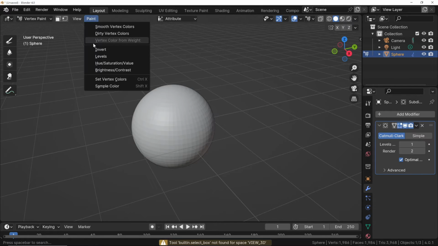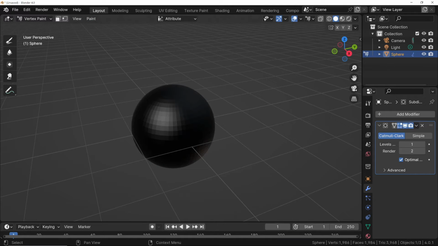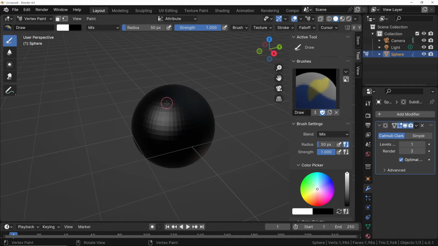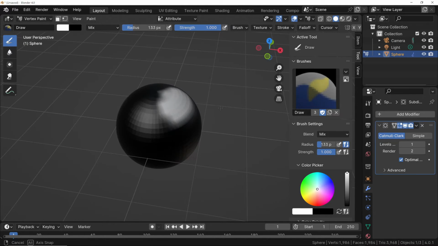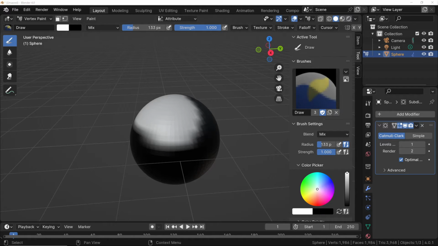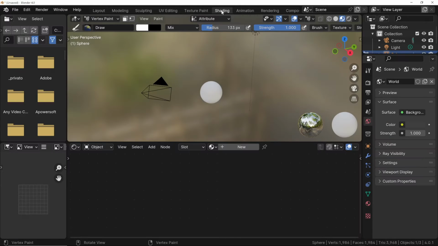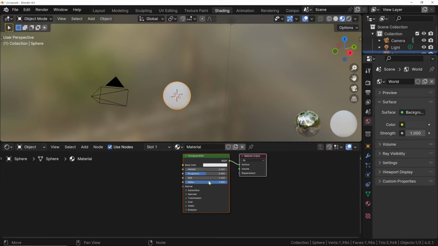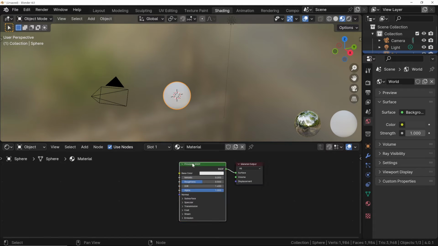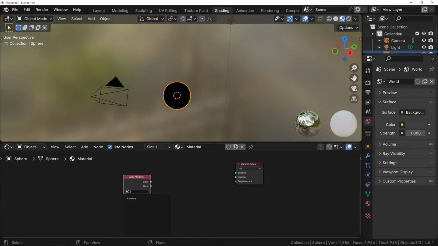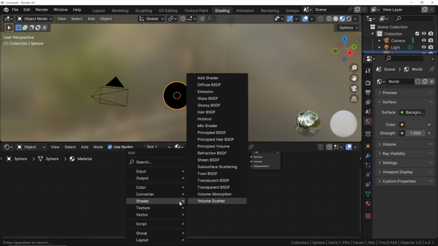In this video, we'll explore how vertex colors can be effectively used as a mask within shaders to create complex surface details on a single mesh. This technique is particularly useful in situations where you want to control material attributes locally without needing multiple UV maps or material slots. Using vertex colors as masks in shaders offers a lightweight and versatile method to apply different shading effects across a single object.